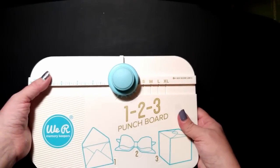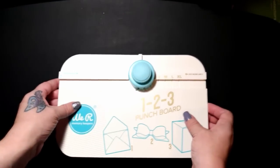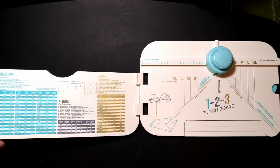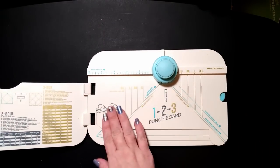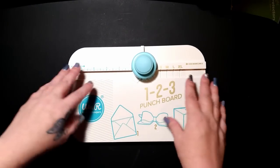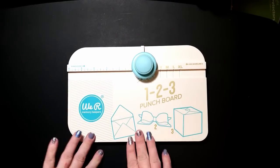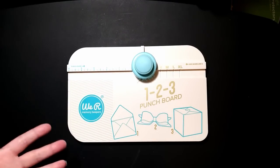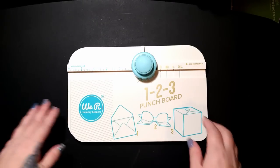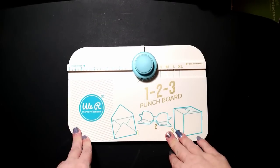This does have an additional insert - where it leaves off at the 7x7, it continues on and gets bigger. It's just an additional sticker. I have no idea where I'm going to put it right now because I don't have a craft table per se. Why don't we get started? Because if you're anything like me, I learn better by seeing and doing. Hopefully we'll have time to get through all of these. I cut all the paper in advance to save some time.